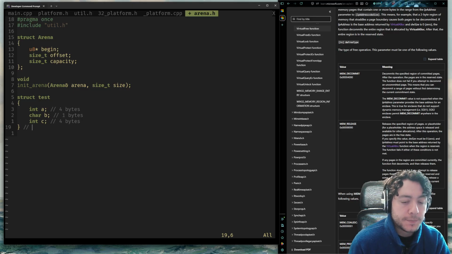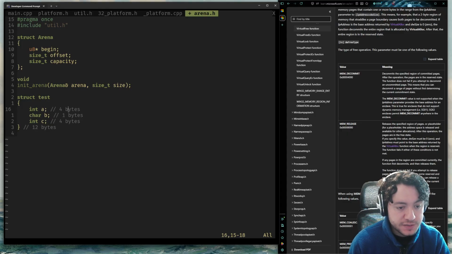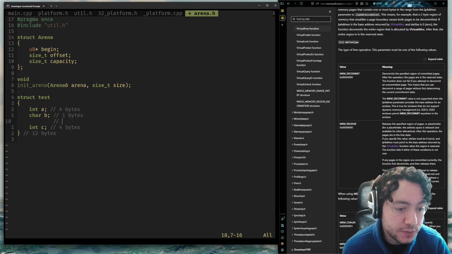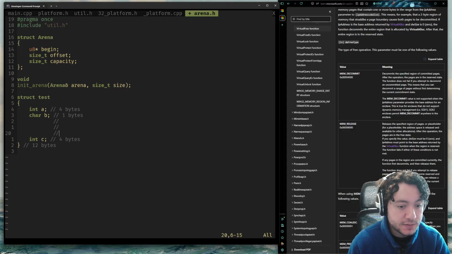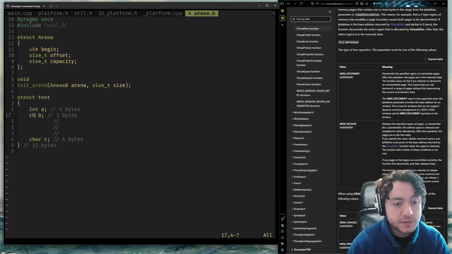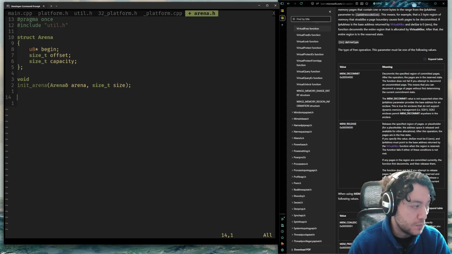What I think this will do is be 12 bytes, and the reason is that the integer wants to sit on a memory address that is divisible by 4. The character sits at an address divisible by 4, and the compiler will pad the struct so that this int can sit on the 4th byte. But if you were to do something like this, I believe it will be 9 bytes. So that's what we need to do: make sure our memory gets aligned with the word size.